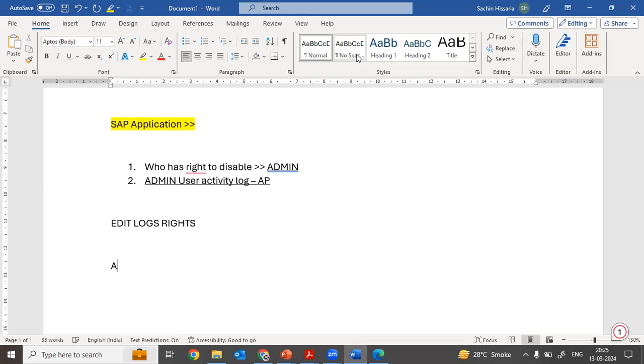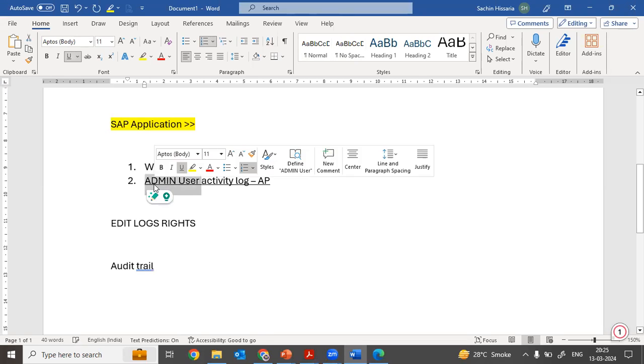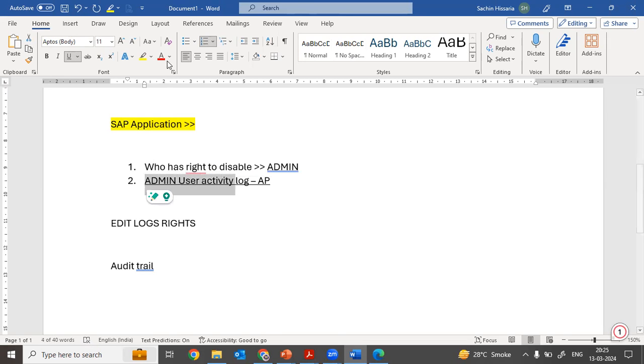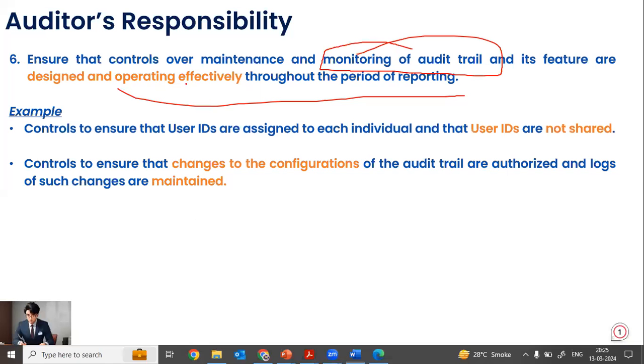Okay, whatever audit trails are generated from the transactions, whether organizations have a mechanism to review those audit trails or not. For example, whatever activity is performed by the admin, we will be checking whether somebody is reviewing those activities or not.